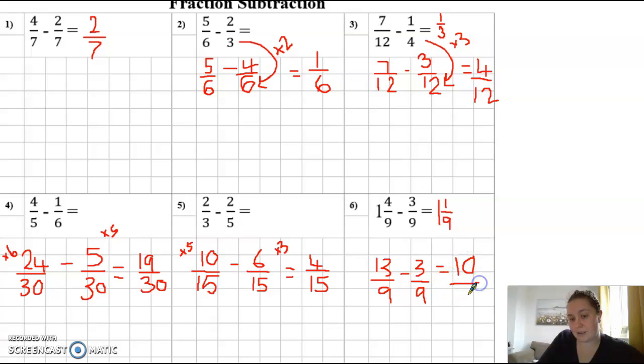And I can see that that's an improper fraction because the top number, the numerator, is bigger than the denominator. Now, if you put 10/9 as your answer, great, you're right, that's not wrong at all, but it's an improper fraction. The best thing to do is to turn it back into a mixed number. So we go, how many wholes have I got? 9 would be the whole, so that's 1, and then 1 left over, 1 and 1/9. So we can see that the original assumption was right. So as mixed number questions go, that's an easy one, but they will get harder.